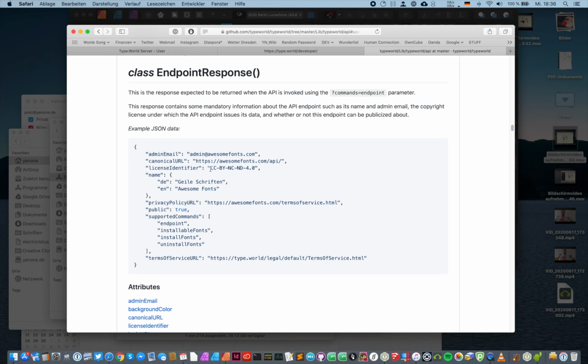And this one is important, the license identifier. The metadata of your API endpoint is put out under a certain license, a copyright license, which is machine readable. And in this case, this is the default. The license that I chose here as a default is a Creative Commons attribution license, non-commercial, non-derivative.